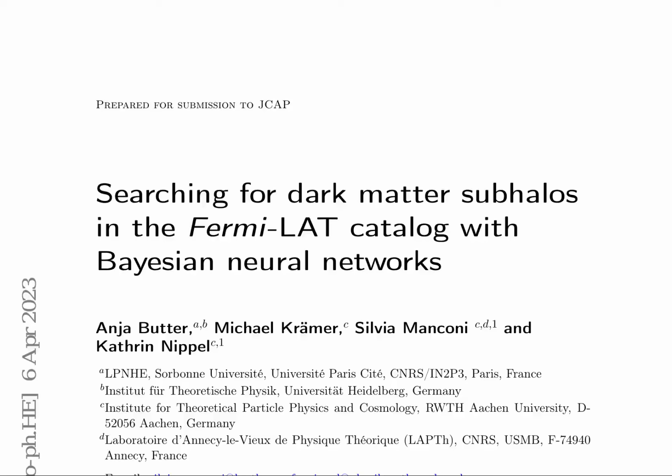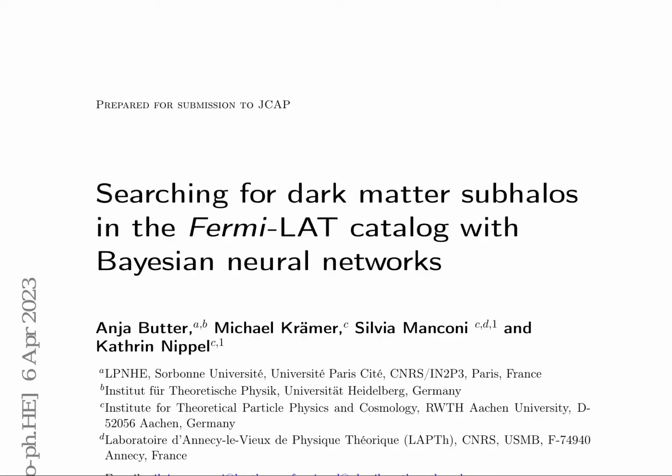A detailed breakdown of dark matter subhalo candidates in the 4FGL UNID is provided in the table on page 20, categorized by classification thresholds, mass ranges, and spatial orientation. This data is crucial for understanding the distribution and characteristics of dark matter subhalos in the universe. Figure 9, also on page 20, consists of two parts: a comparison of the 68th percentile of the spectral distribution of UNID sources classified as subhalo candidates with the theoretical spectrum for the benchmark model, M equals 80 GeV, threshold equals 0.5, and a SkyMap displaying the position of UNID sources in the 4FGL-DR3.